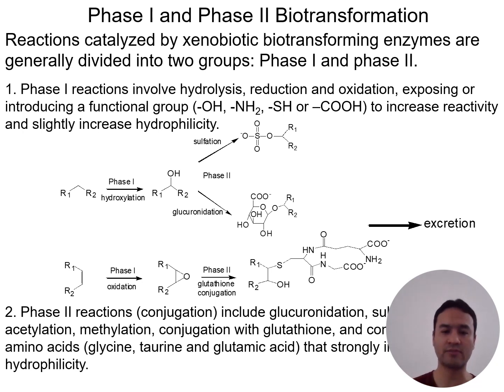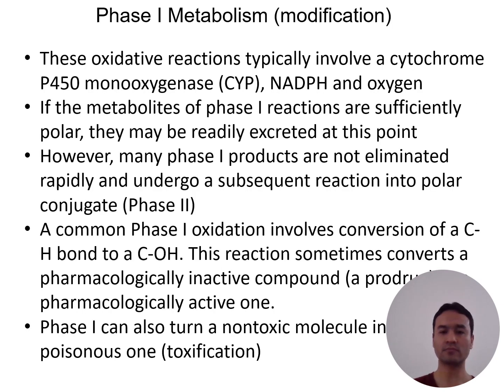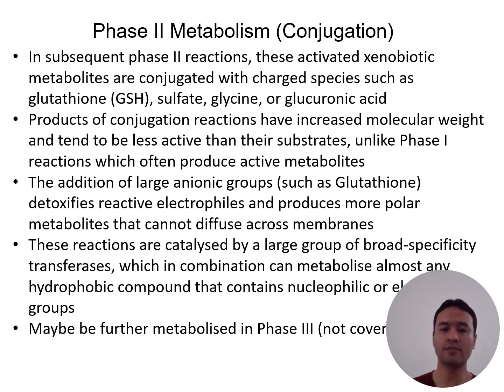You can read this for yourself. Basically, there are different chemical reactions that happen. Phase 1 is hydrolysis, oxidation and reduction, to make it more hydrophilic. Second is conjugation, by different kinds of big chemicals, to make it more hydrophilic. This one you can read yourself, and also based on your assignment. Usually they are being catalyzed by the cytochrome P450 to make it more polar, more hydrophilic. Phase 2 is the conjugation of different products, the addition of a larger functional group to make it more hydrophilic.